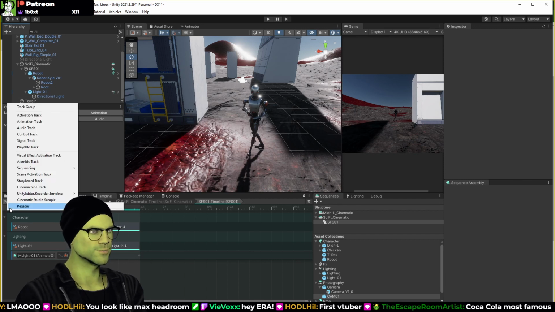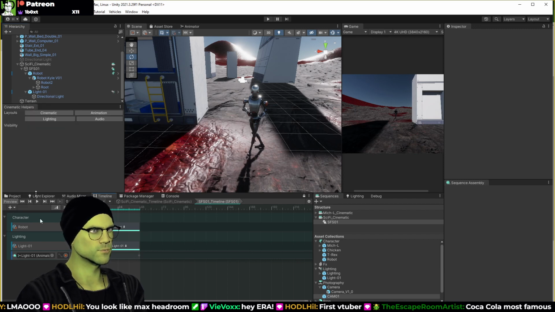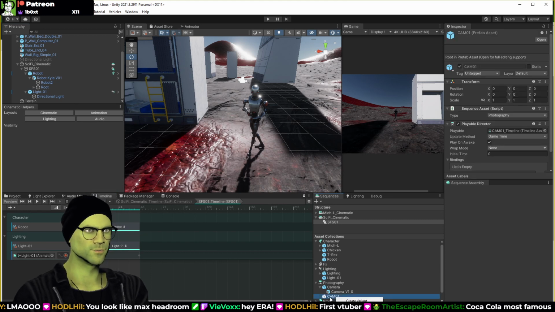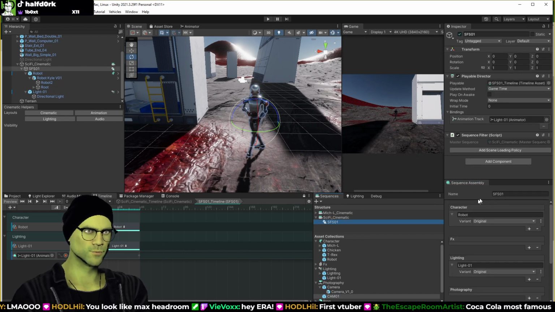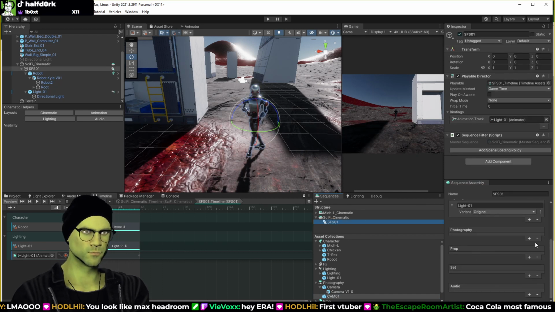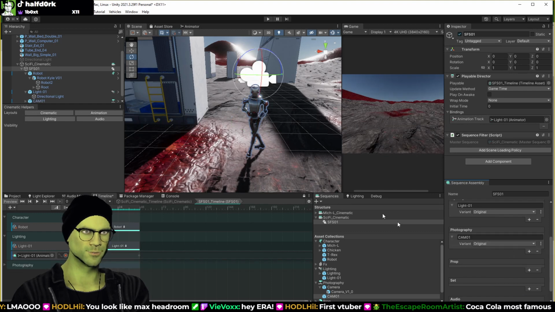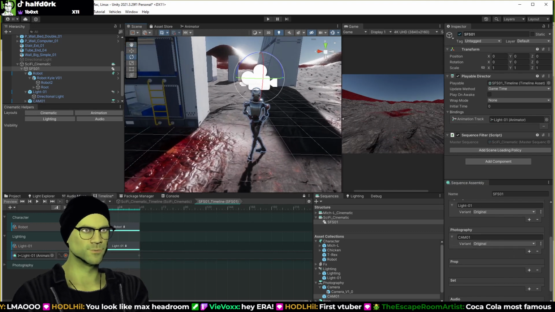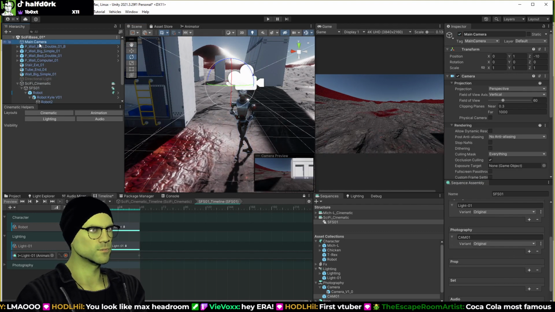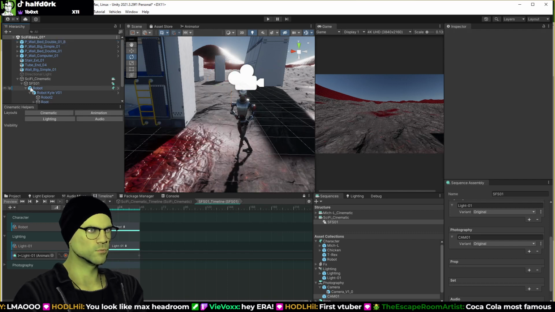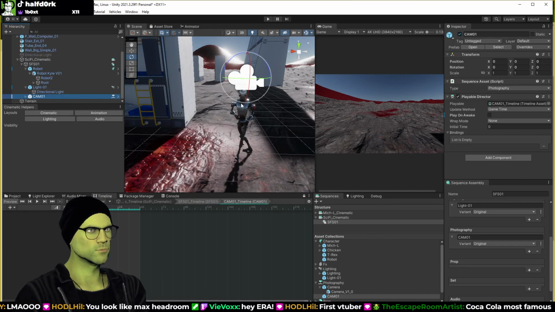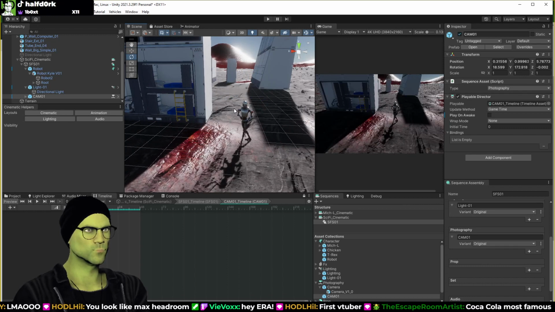Okay, so now we'll add the camera to the scene. That's going to be in our sequence assembly, photography, cam01. That's going to add the camera to the scene. I'm going to delete the old camera. So we'll add this camera here.